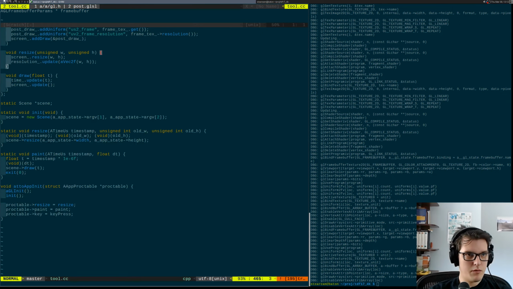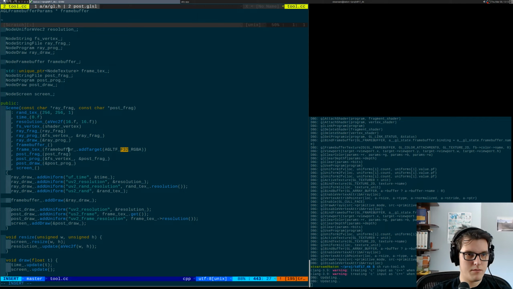So let's remove the quit at the first paint, and also let's remove the trace, and let's call it again, and nothing happened. Okay, let's try it with the default format for this.